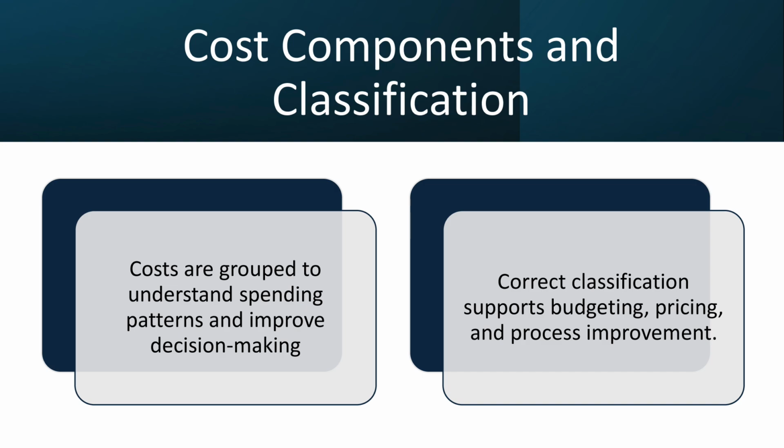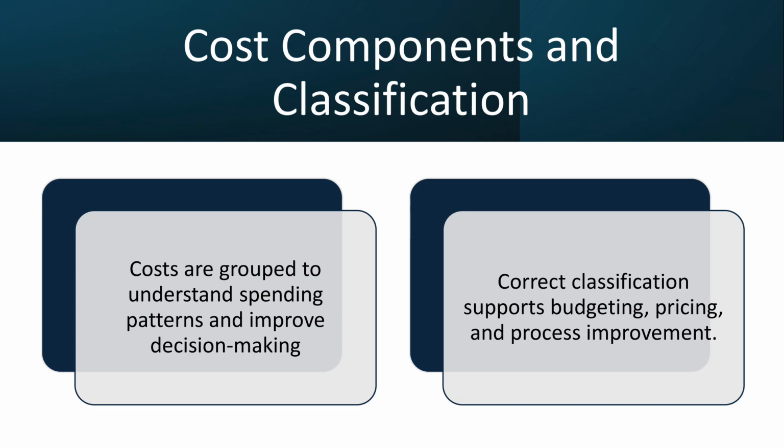Let's begin. Now, before we head into cost components and cost classification, let's take a moment to understand cost and management accounting. Cost and management accounting provides the financial tools that supervisors need to manage resources effectively. It enables clear understanding of where money is spent, how costs behave, and how financial data influences decisions. Without these fundamentals, it becomes difficult to manage budgets, control processes, or manage performance accurately.